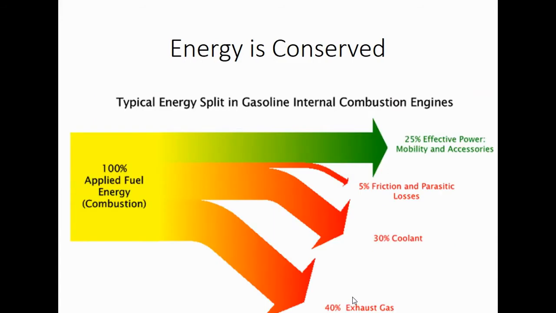Let's consider the energy changes that happen in a typical automobile engine. The energy starts as chemical energy stored in the gasoline in your gas tank. As it burns, about 25% of that energy goes into useful things, like pushing your car forward, running your radio, turning on your headlights, or helping you open the windows. Much of that energy is lost due to friction, cooling the engine, or simply as exhaust. But all of the energy that's released as the gasoline burns is still present in some form.